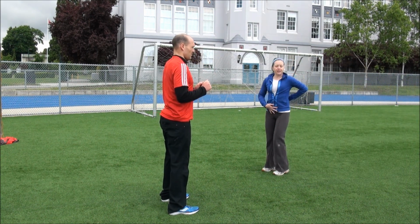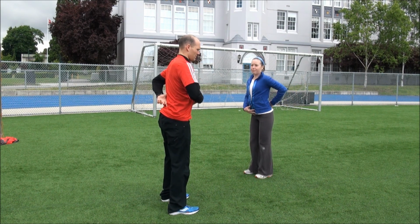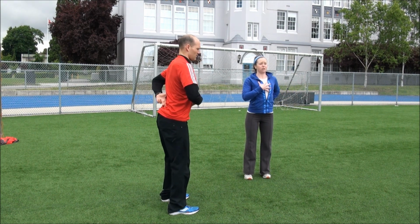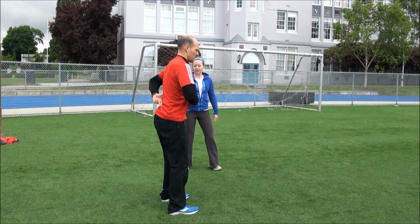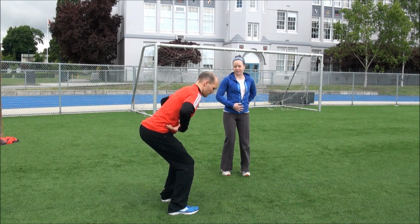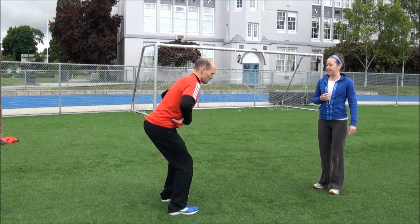The other thing you want to watch about your lower back is making sure that you're not arching your back too much. If you try to keep your chest up too much, then you might actually be arching your low back too much, which is not what we want. So you want to have what's called a neutral spine position with your low back. Just before we try that, we're going to do a single leg squat as well.